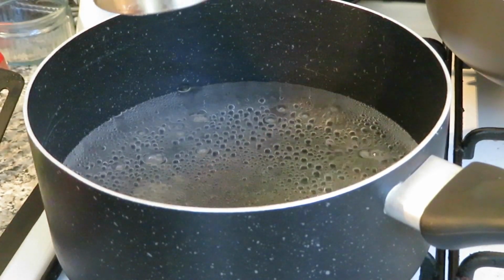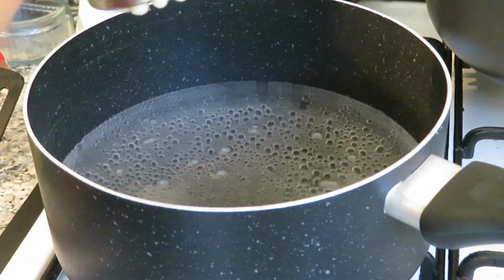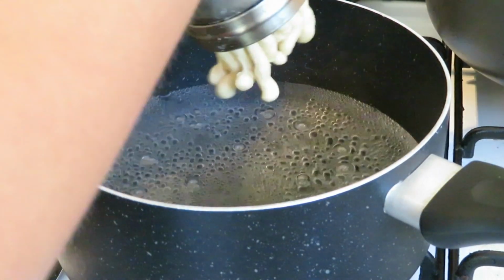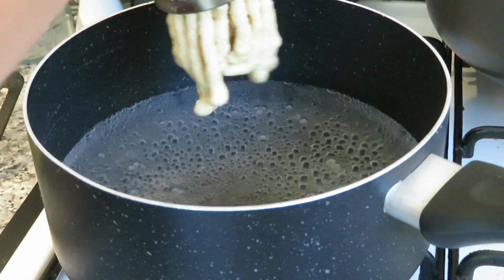Okay, so I'm hoping I've done this right. I'm just going to wind it. Sorry about the squeaky noise. Oh, right. We're starting to get something, aren't we? Oh, those noodles look quite thick actually, don't they? Maybe I need a smaller one. It's working though. I just wasn't expecting noodles that big.